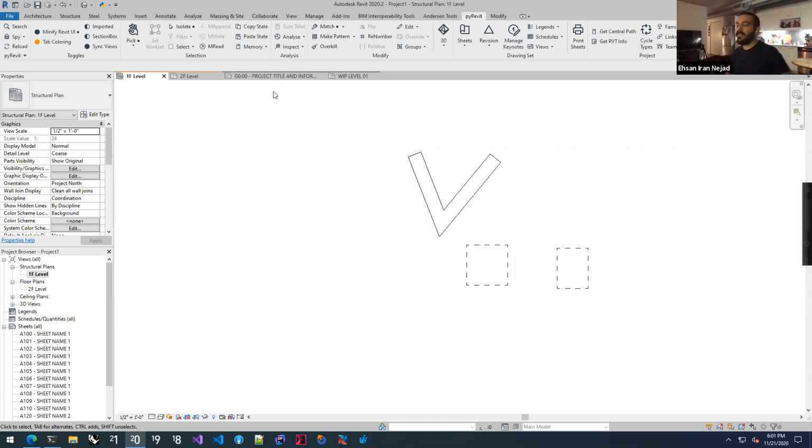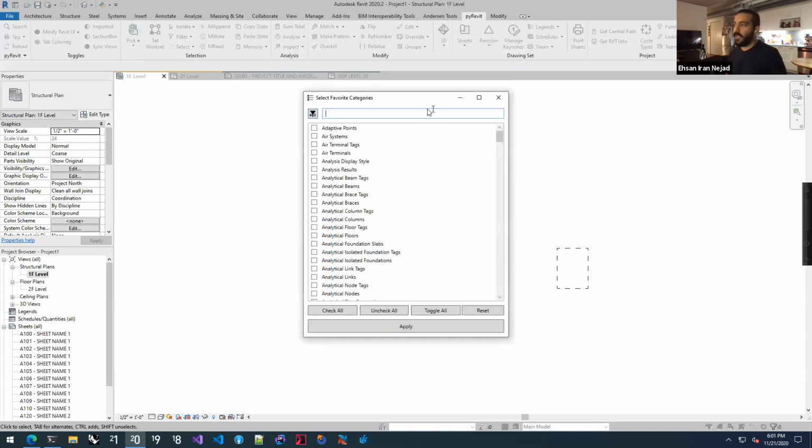Let's talk about how you can create your own tools in Revit. Let's say you just installed pyRevit and you're kind of happy with the tools and stuff, but you have ideas about something else that you want to add to pyRevit. As I mentioned, pyRevit buttons have different click modes. So one of them is shift that we used quite a lot. If you shift on something, you get to the settings, right?